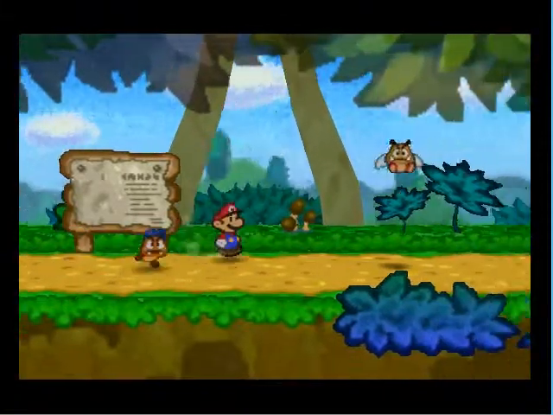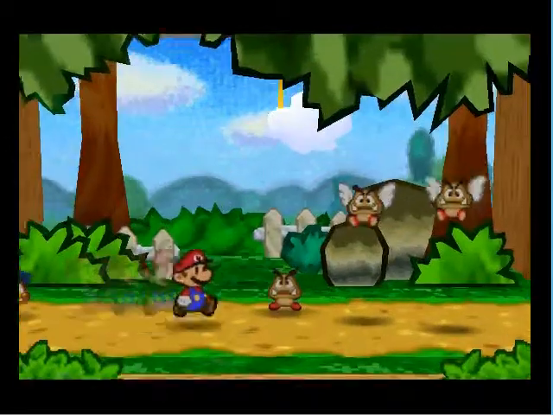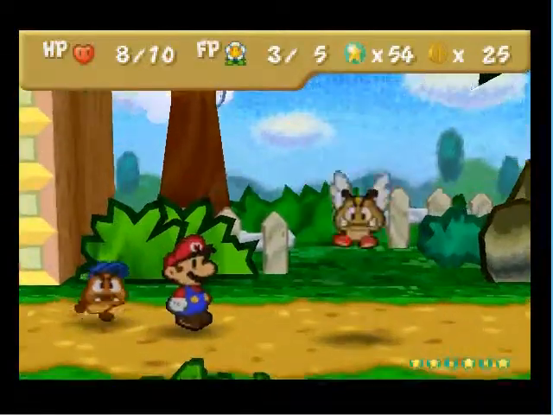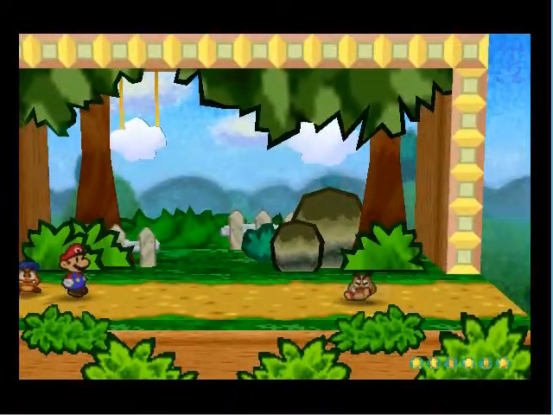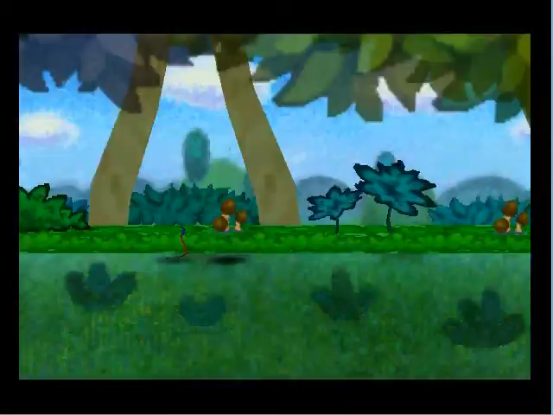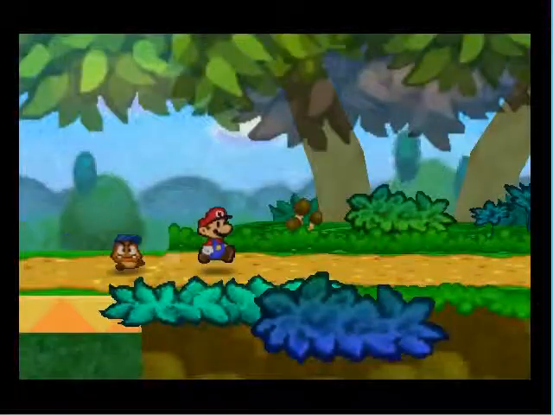So you get a mushroom if you press A near that sign. So there's a heart block here now, so we're gonna refresh ourselves.